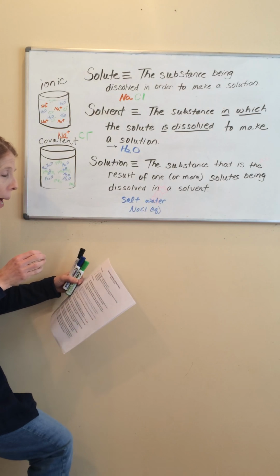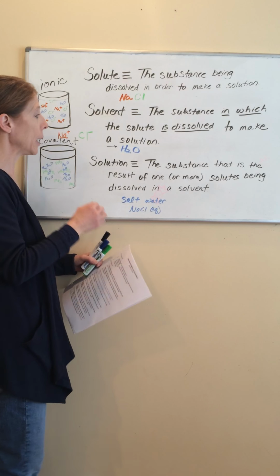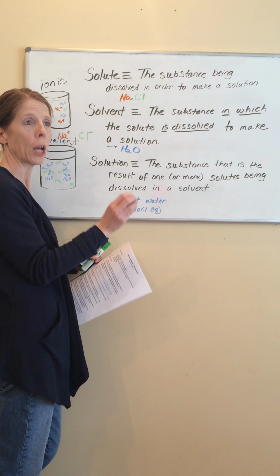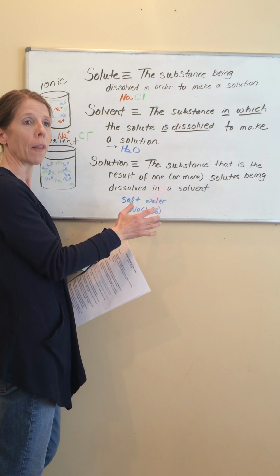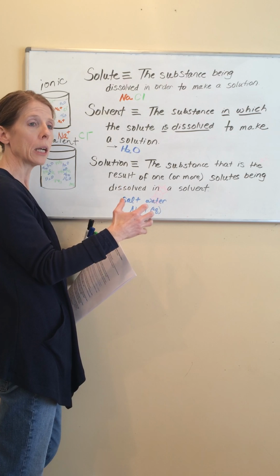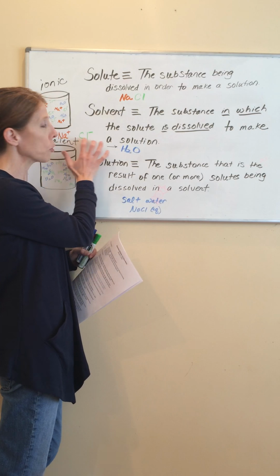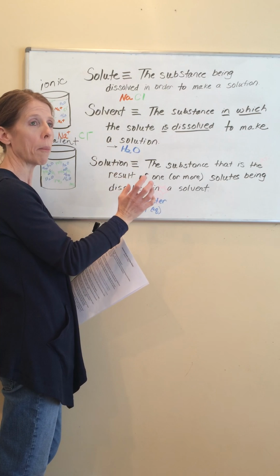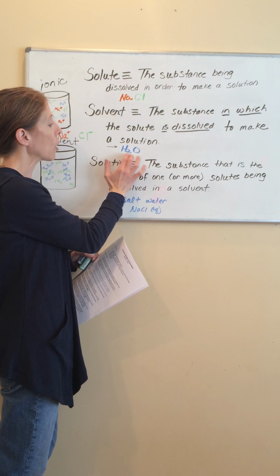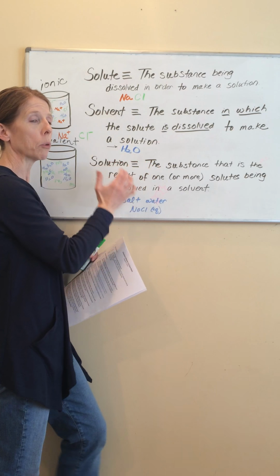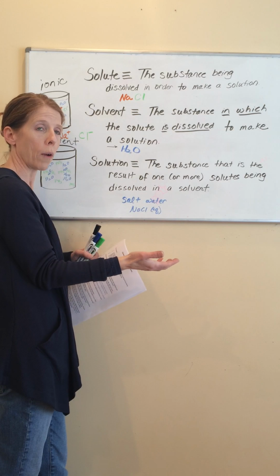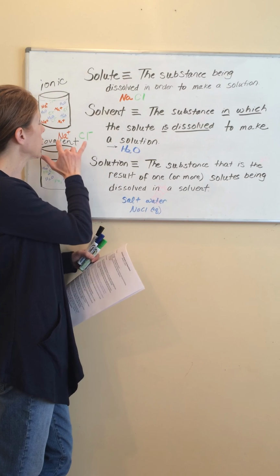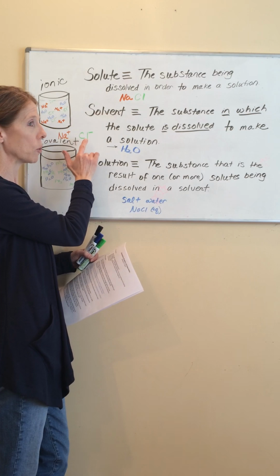So, what happens with an ionic compound is that, if you remember, water is a polar covalent compound. That means it has partial charges. And we learned 2 modules ago that that means there is an attraction toward the charges in ionic compounds, because an ionic compound is made up of ions. So, in our polar covalent compound, we are able to dissolve other polar covalent compounds and ionic compounds. And the way it happens with an ionic compound is that the ionic compound is split up into its ions.